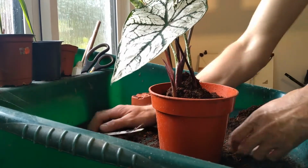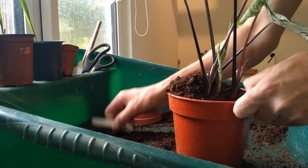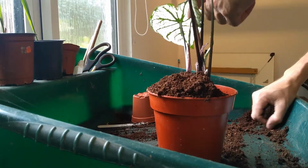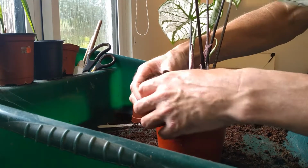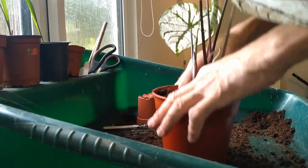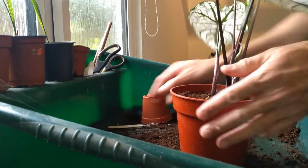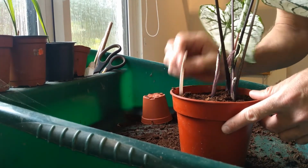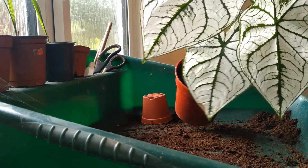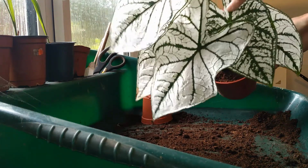It instantly makes the plant look so much bigger, doesn't it? It's going to look absolutely superb. And of course now we've got the warmer weather, they're going to grow really quickly and have that real tropical look that I'm aiming for. So I've done this one exactly like I just did the alocasia, and you can see the gorgeous foliage, and they've just got a tiny splash of pink just in that there on each leaf, which is beautiful.